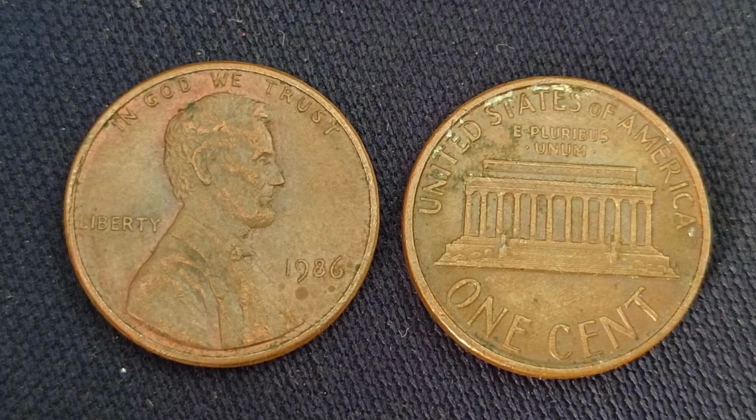And if we dig deeper into what drives collectors to spend such amounts, we find it is a combination of rarity, condition, historical significance, and demand. And in the case of the 1986 cent, all these factors align perfectly, because it is rare due to its errors, significant due to its transitional period in U.S. coinage, and in high demand due to the ever-growing interest in error coins, which has exploded in recent years thanks to online coin forums, social media, and viral auction stories. And when demand collides with extreme rarity, the value skyrockets. So this coin is not just about metal but about history, culture, and the passion of collectors.